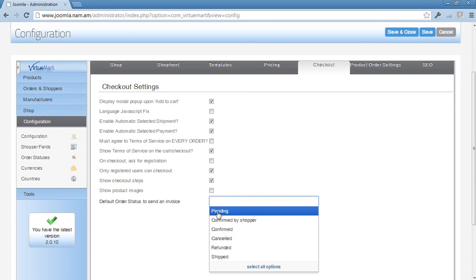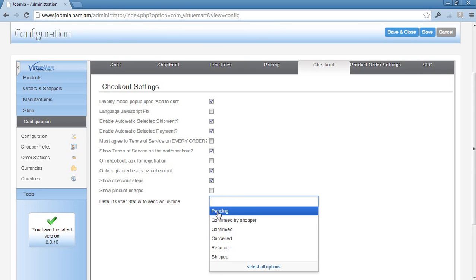And so pending would mean, okay, he's getting an invoice but he hasn't paid yet. The moment his registration is done and he clicks buy, or we'll still look at that process, the moment that is done, then whoop, it sends an invoice. Now that means he hasn't paid yet, but at least he knows what is actually ordered.